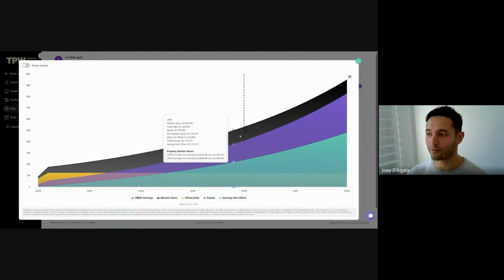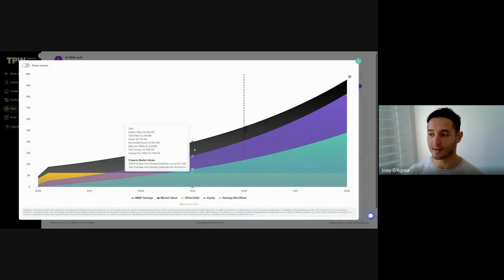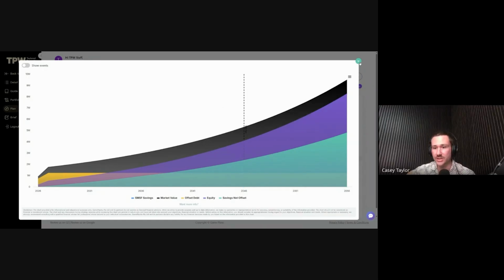Then as we fast track forward to 2046, 20 years from now, we can see the portfolio value sitting there at 5.3 million, almost 6 for the older property that was already sitting on that lot, and 2.7 for the newer build property. We are assuming just a 6% growth rate, slightly less than the national average long term. That's what the portfolio value could look like in 15 years and also in 20 years' time. Which is super powerful when it's only literally a 1 into 2, right? It's literally one purchase.